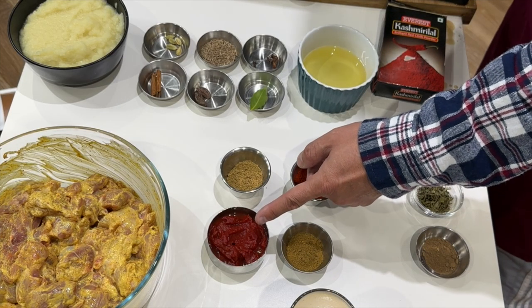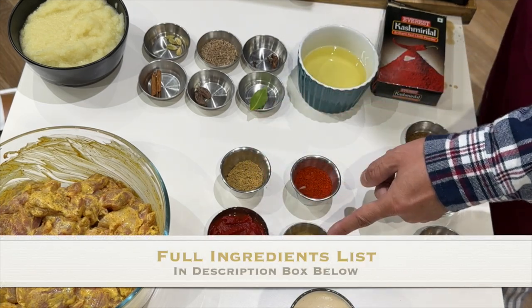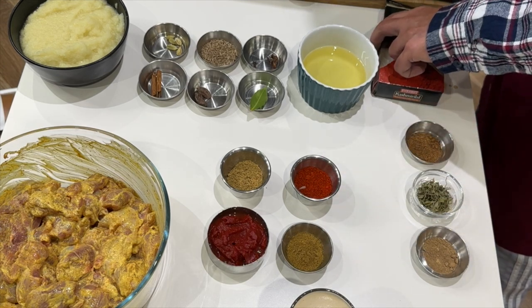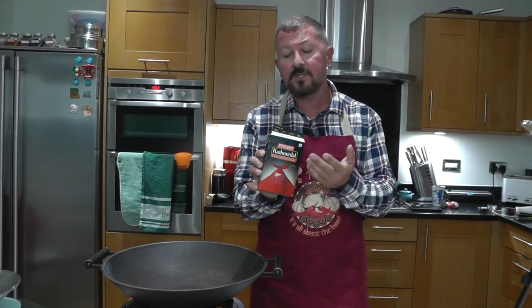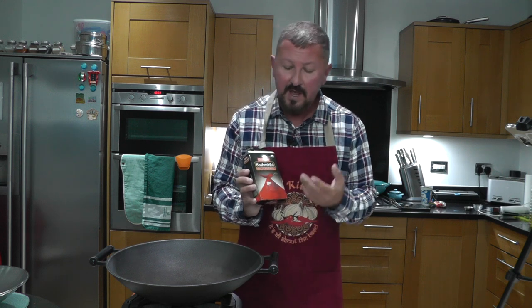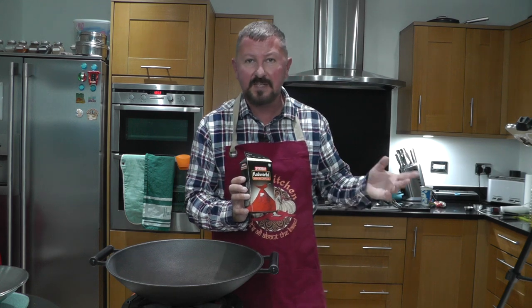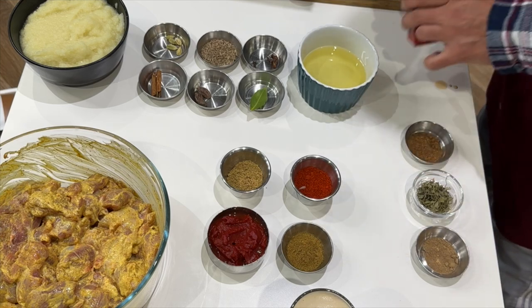Right, here we've got 6 tablespoons of tomato puree. I've added just a little water so it pours out nice and easy. We've got 4 teaspoons of coriander powder alongside 3 teaspoons of cumin powder, and 2 tablespoons of Kashmiri chili powder. Now, I've said it in the past on my social media, and I'm not affiliated in any way, that this chili powder is the real deal. It's a mild Kashmiri chili powder. You can use a lot of it without it being hot, and it gives you a nice red staining in your curries. Just like turmeric stains things yellow, this stains things red. It's really going to give the curry a nice colour and flavour.